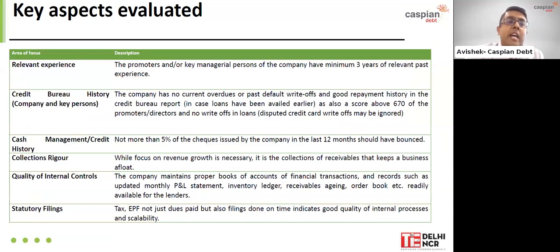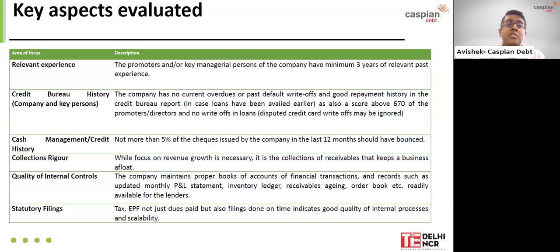There are a bunch of other things like relevant experience of the promoters. An equity investor may be okay to come in and make an investment into a promoter who's just started off a business after college or started off a business in an area that they are unfamiliar with. But a lender would typically want some expertise. Even of running the same company, if you run that for 3 or 5 years, is actually positive. Credit bureau history or credit track record, the personal credit track record of the promoters, the directors, and the company, if the company has taken any loans, gives an indication of the seriousness with which the promoters run the business and are serious about repaying loans.